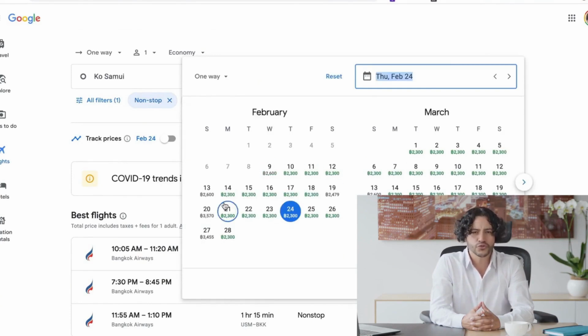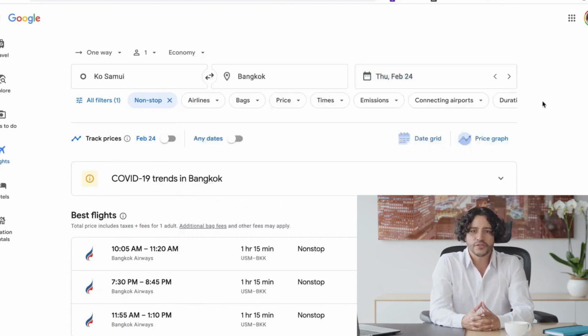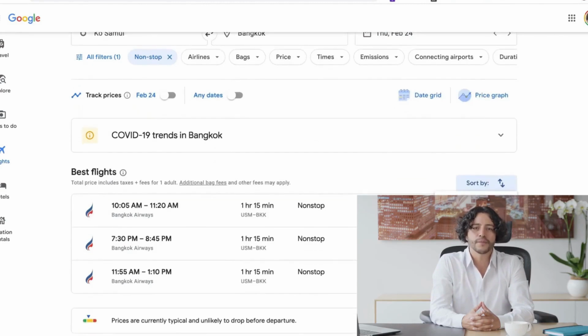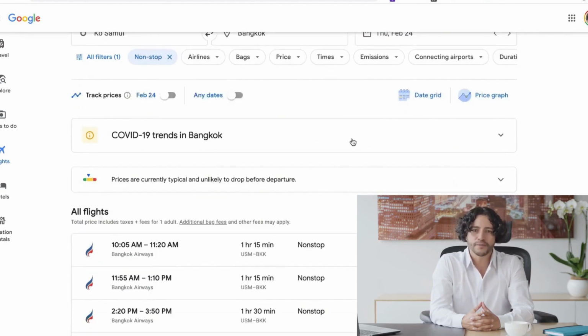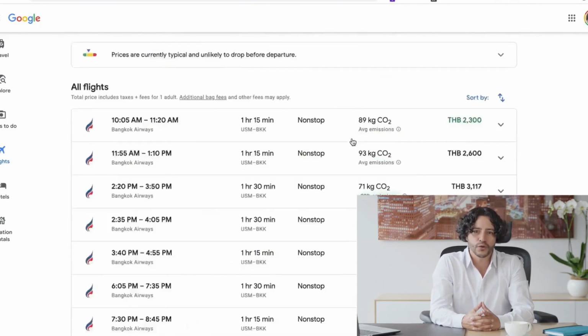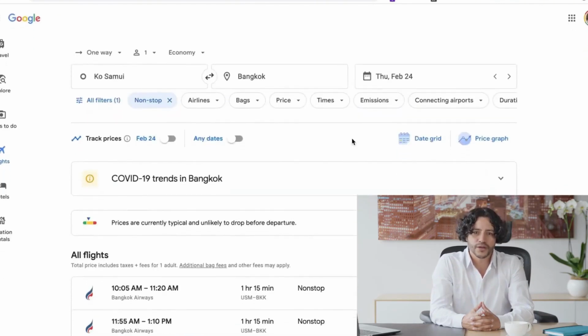And then you can also sort. It's useful for flights, for example, to sort by departure time because there are a lot of them. There are flights almost every hour. So you'll be able to choose the time that suits you best. The second thing I wanted to show you was the multi-destination flight. For example, when you want to leave from point A to point B and return from point C to point A, or even, why not, plan an entire round-the-world trip like Paris-Dubai, Dubai-Bangkok, Bangkok-Osaka, Osaka-Singapore, and so on.